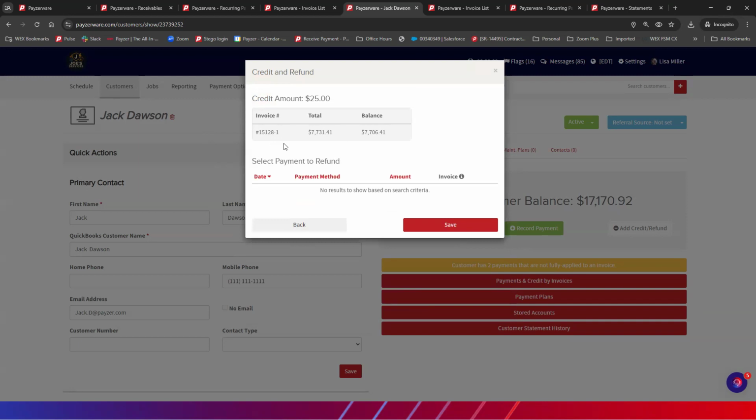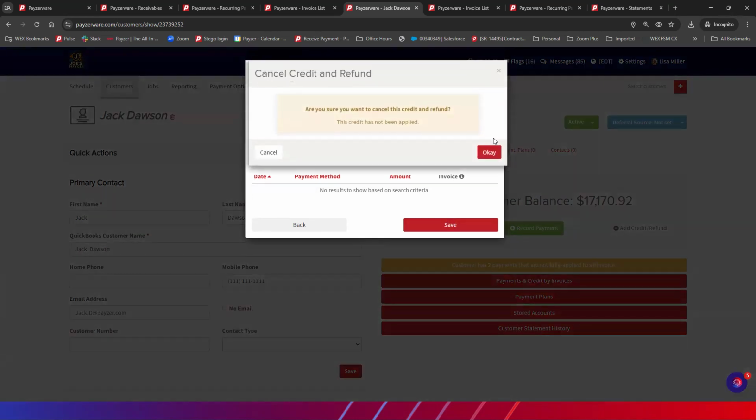Then you would come in and say, there's my credit, and select a method to refund. Since this isn't paid, there's nothing showing here in our system because nothing was paid on here. But you can come in here, it will show the date and the payment method, and then you'll hit refund, and that will either process or you're going to have to give that through QuickBooks. So that is the correct way to do a credit and refund in our system.